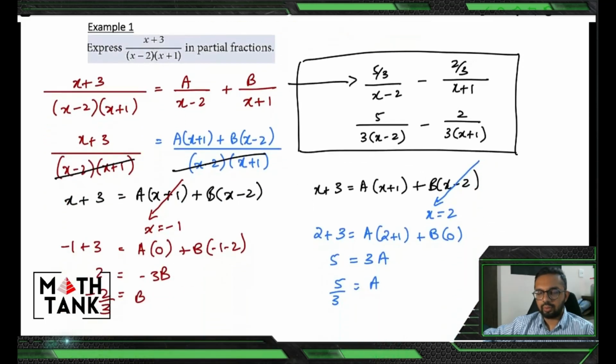I generally tend to use the cover-up method, where I take the brackets and equate them to 0. That process, you need to know the process. That's something that you need to do and learn properly. You should be able to replicate the process, find out the numerators. Basically, you know the denominators, you need to find out the numerators.